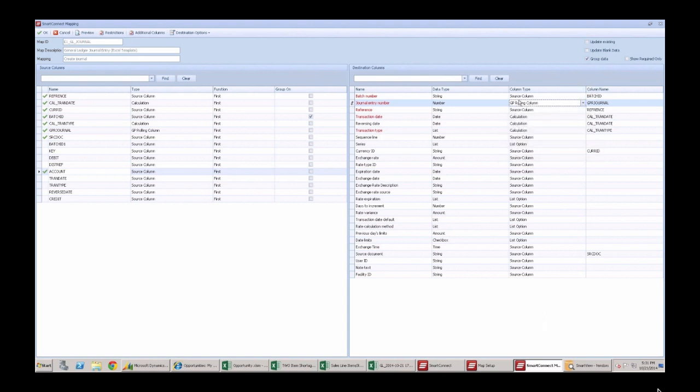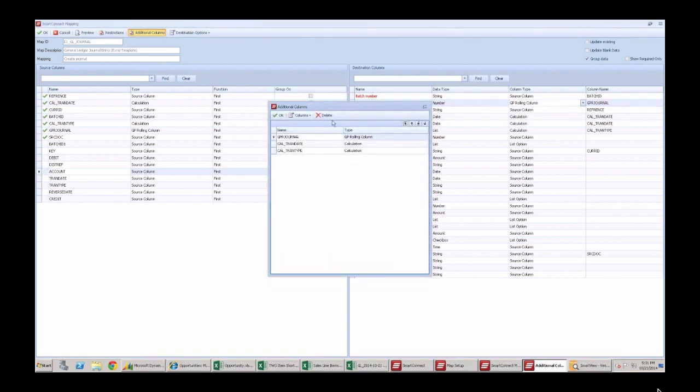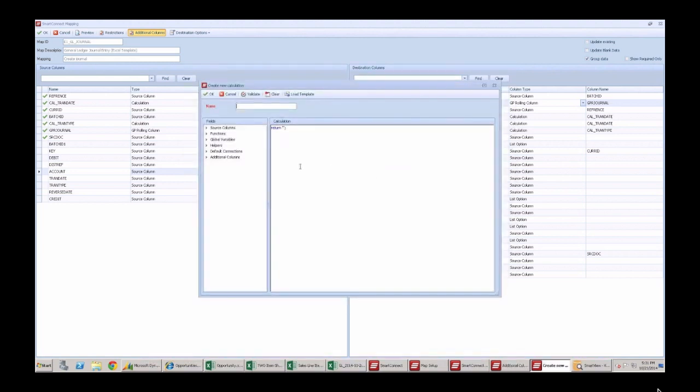Now let's say you wanted to add in one of those other column types, like a calculated field. You'd move up towards the top left-hand side to additional columns, and you could go ahead and drop in columns here. And let's say I wanted to add a calculated field. I could go ahead here and add in my script for my calculation. So again, this is based on VB.NET or C# scripting, and I could essentially, in this case, manipulate some of my data. So maybe I wanted to manipulate a batch ID or a date format or something like that. I can go ahead and add a script here to create that calculation.